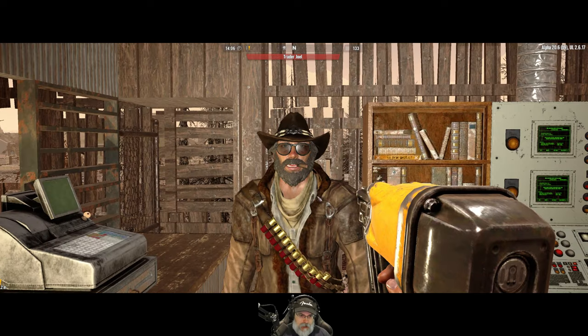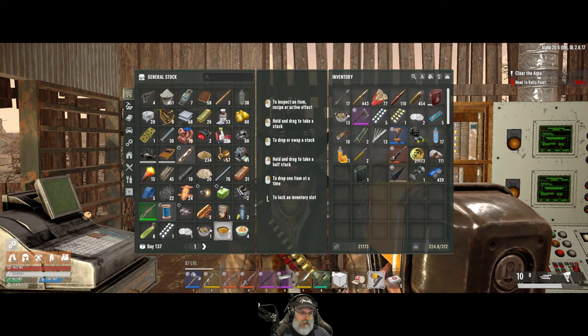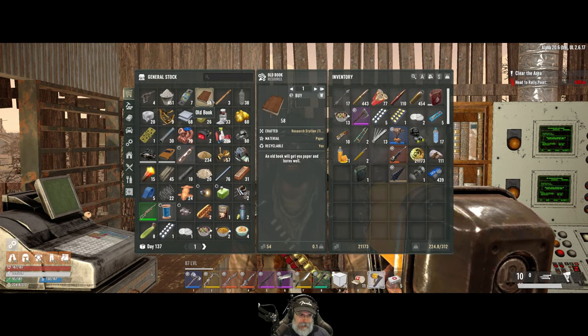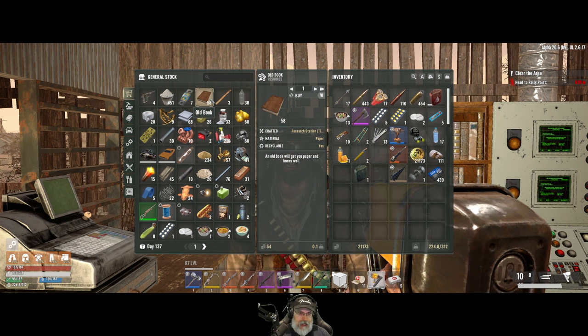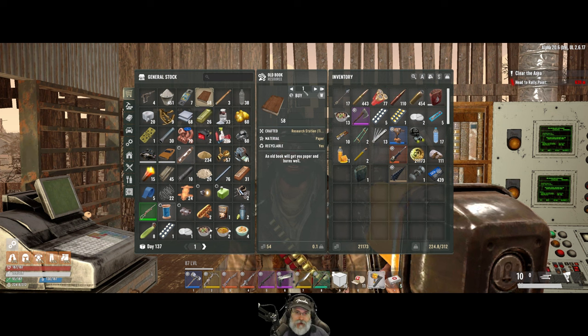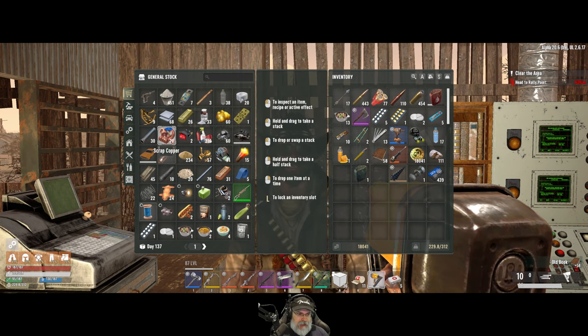All right, let's see here. May I see your inventory? Oh, he's got books. Oh, fantastic. All right, I don't remember how many books we have back at the base, but I know we need at least 20 to do the upgrade. So how much is 20 books going to cost? Well, how much is all of this going to cost? Heck, let's just buy them all. Fantastic. Okay, that made things a lot simpler.